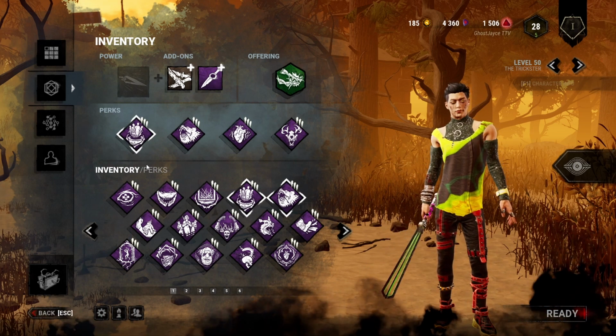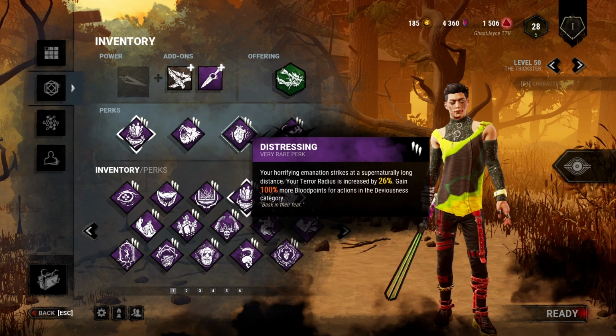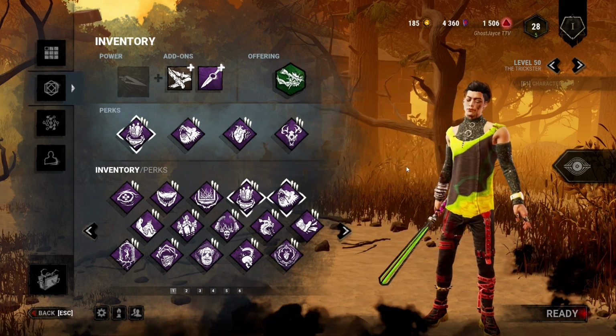The general blood point farming build normally consists of Barbecue and Chili, Beast of Prey, Distressing, and Hex: The Hunt, and then we're going to bring in the Bloody Party Streamers.